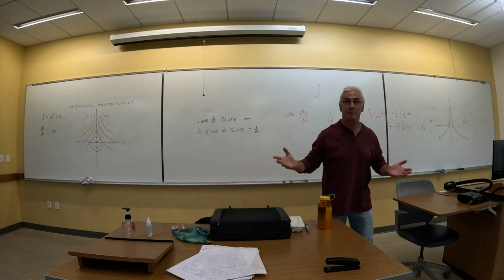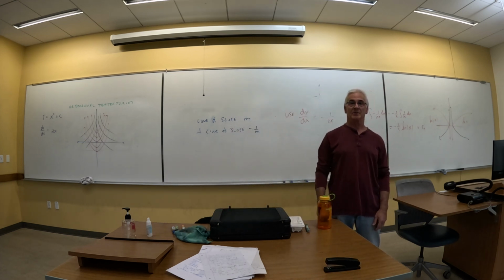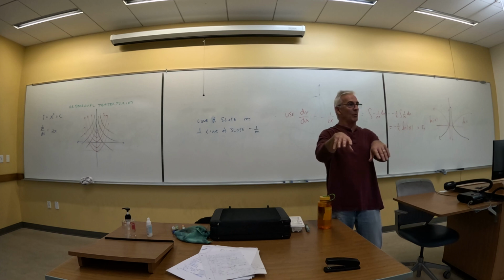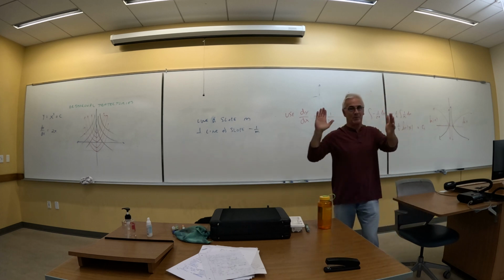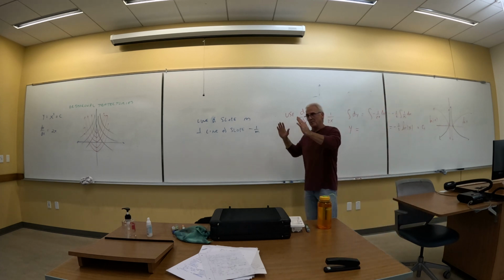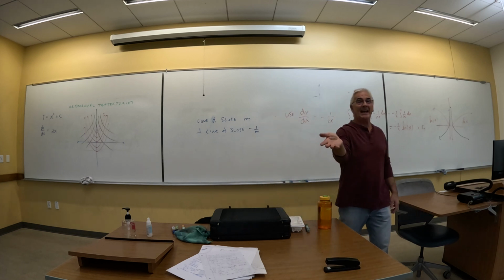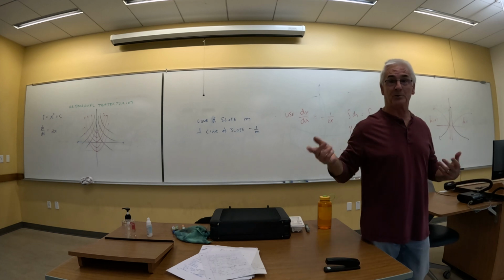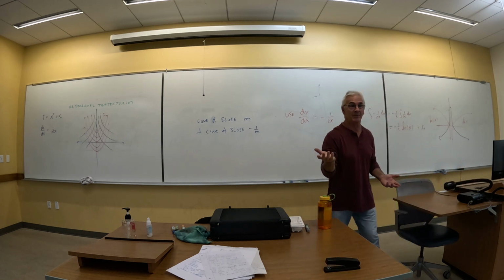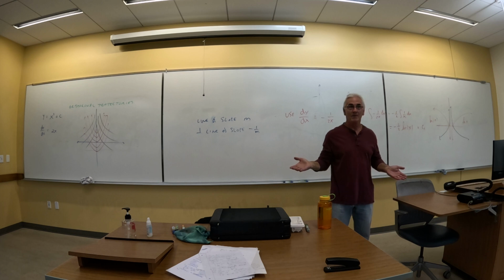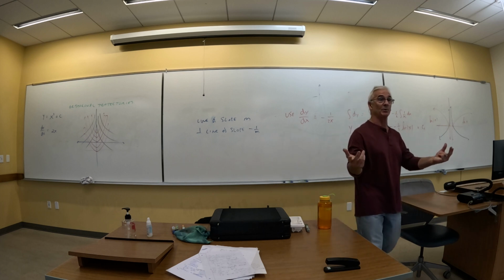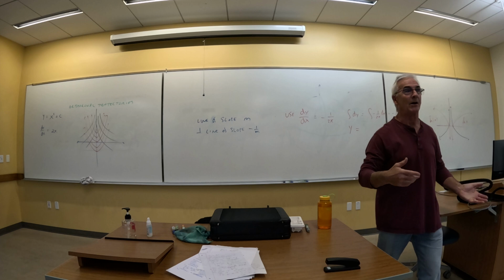In Calc 1, I could not prove the fundamental theorem of calculus without using the garbage pit scene from the original Star Wars movie. Remember, as the walls are closing in, that's how we actually prove the fundamental theorem, by showing how the delta z is approaching 0. Well, I cannot do calculus 3 with multiple independent variables without introducing the Cat in the Hat, because of course, thing 1 and thing 2 represent independent variables. And if you actually read it, you go, my God, it's all calculus.